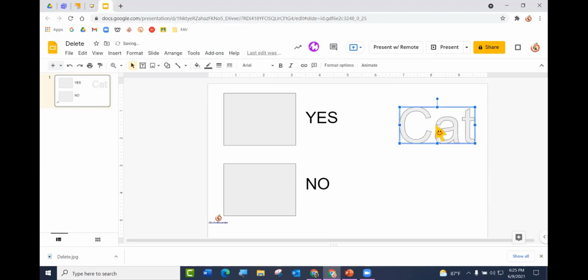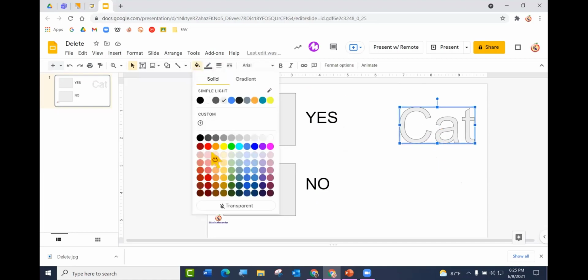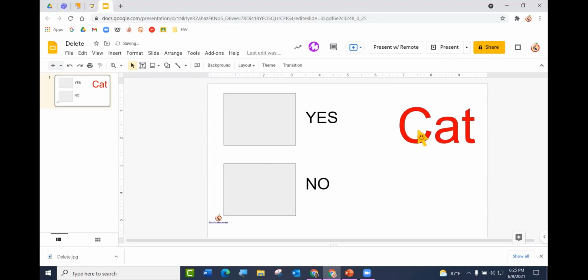So I have my word cat, and notice when I click off of it, you see how my toolbar looks? When I click on it, the toolbar is for this. So your toolbar is constantly changing in Google Slides depending on what you click on. And notice I couldn't click on this because it's part of my theme master slide. But if I click this, I can actually change the color and make it look a little bit more lively and stuff like that.